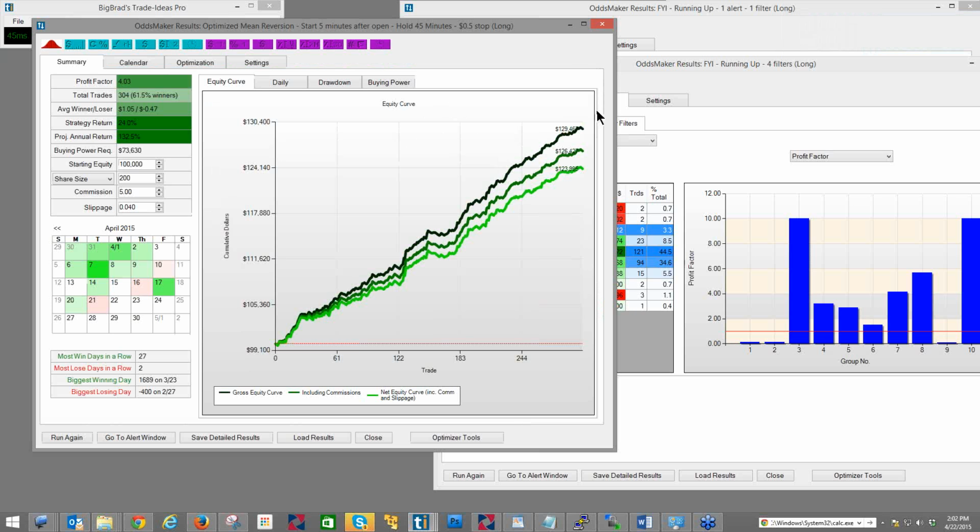So it looks like this had a little over 300 trades over the last 3 months, about 100 trades a month. It's got that 2-to-1 win-loss ratio. It's got the profit factor of 4, 300 trades during that time period. You can just take a look at the equity curve, and this is the equity curve that is the top line. It includes commission and then includes slippage. So this is your net right here.